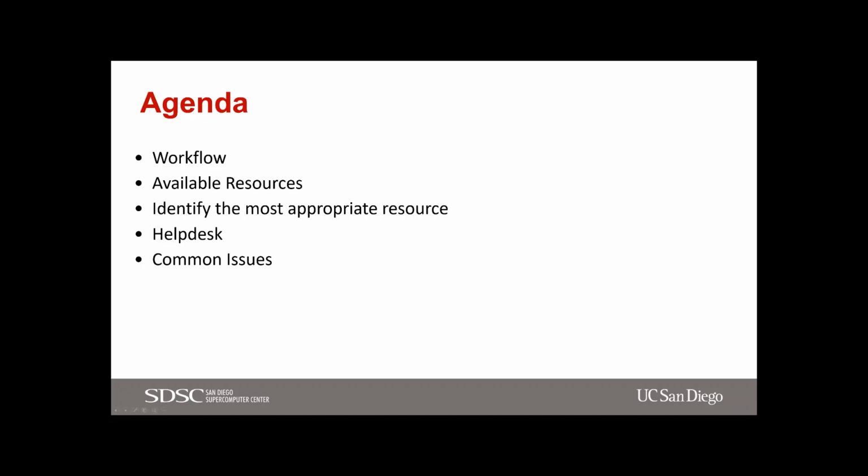So what we're going to talk about is your workflow when you run into a problem, how to work through your problem and identify what actually is going on. Once you've identified what's going on, what are the resources you have available to you, and which is the most appropriate resource to use. Finally, we'll focus specifically on the help desk and how to get the most out of them. And then I'm going to talk about some common issues we have. We have a help desk ticket, and many of the tickets we get are fairly simple, and by showing them to you before they happen, you can easily resolve your issues and don't need to submit a ticket. Not that we don't want to talk to you all, but it'll reduce time.